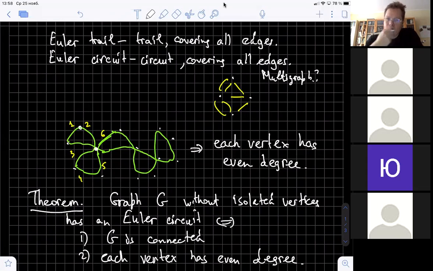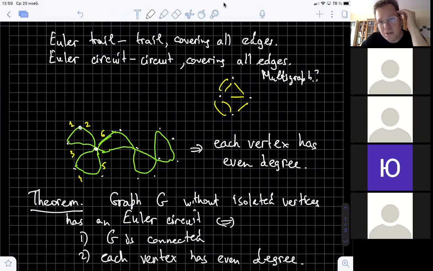Sir, so in the bridge example that you drew, if we were able to cross all the bridges with that, it will be called the Euler circuit. Yeah, but in the bridge problem, we need to build a trail, not a circuit. We can also have a trail.